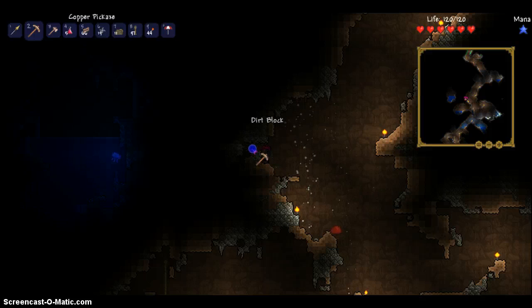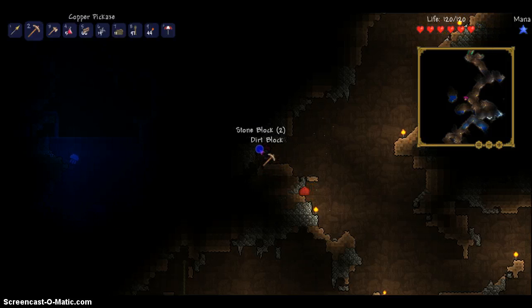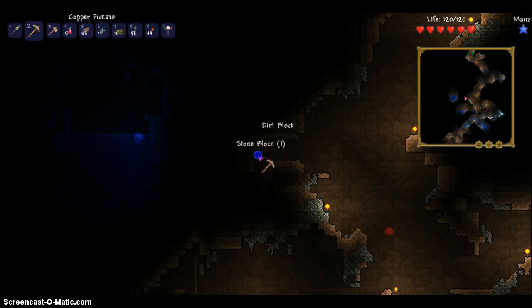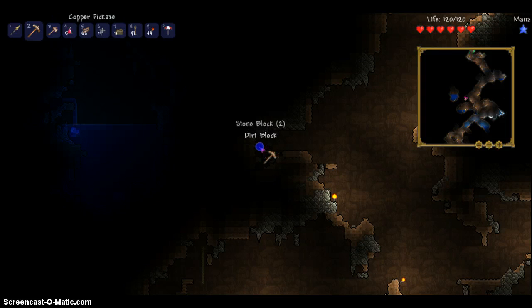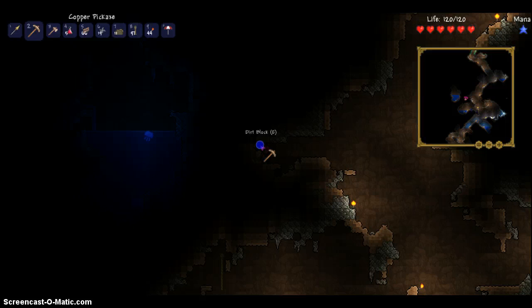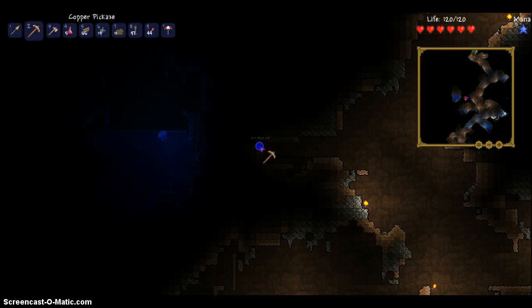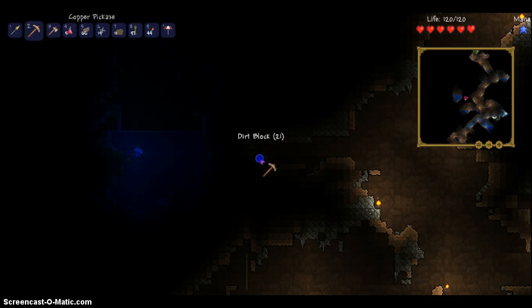Dumb pickaxe, so slow at mining. I'm gonna need to upgrade my pick. This is really bad. Okay. Mine. This chest is mine. Or at least I think that's a chest. That looks like a chest, don't it? I'm highly sure it's a chest.